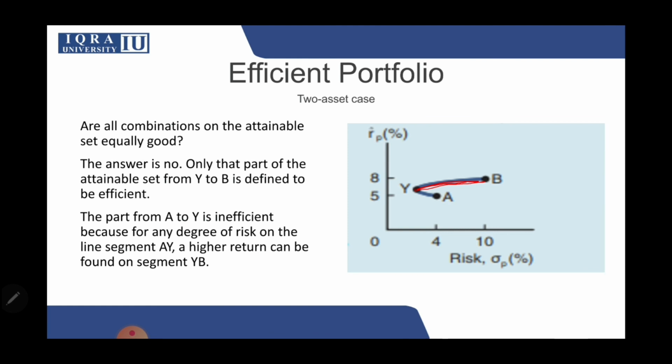Now why is YB the efficient set? Because if you are, let's say, at this point, an investor can, for the same amount of risk, have the option of a higher level of return. So he will actually choose this combination. This one would be better. Why would he go for a lower level of return at the same amount of risk when he has the option of getting a higher amount of return for the same level of risk? That doesn't make sense. So your investor will shift over here in that case.